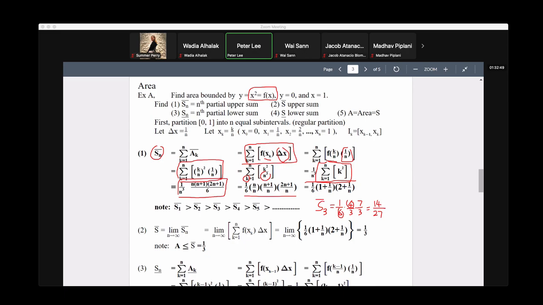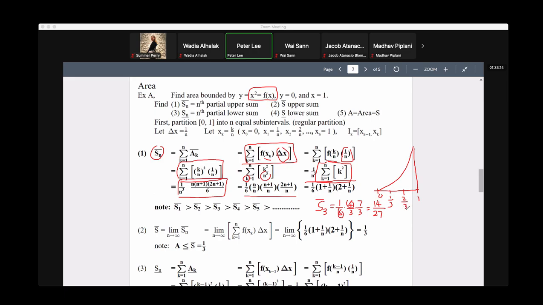What does that exactly mean? Let's go back and look at what we have here. So we have here the graph. The graph is y equals x squared, and the distance is 0 to 1. Now, how about if we chop this up into 3 intervals? So this is 1, then this is 1/3. This is 1/3. And this is now 1/3, and this is now 2/3.